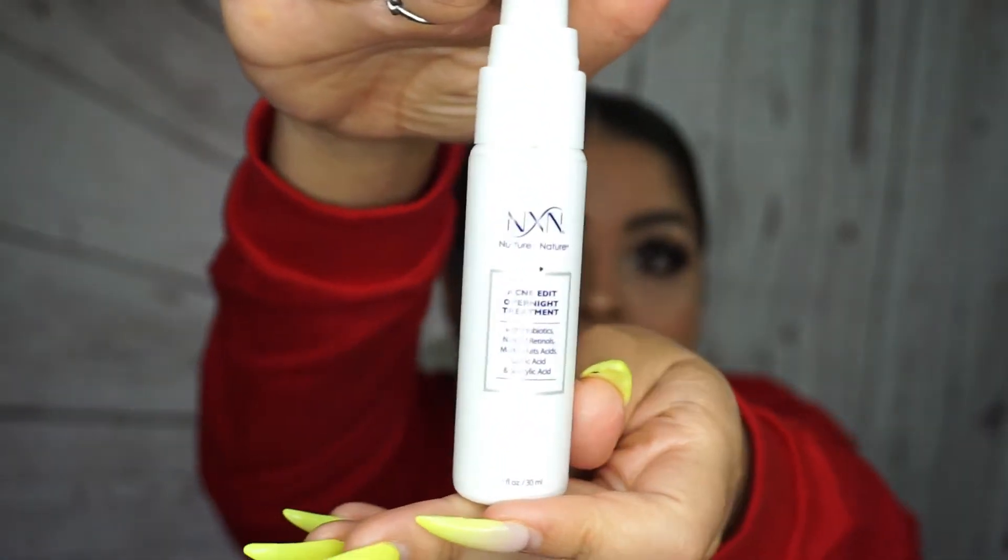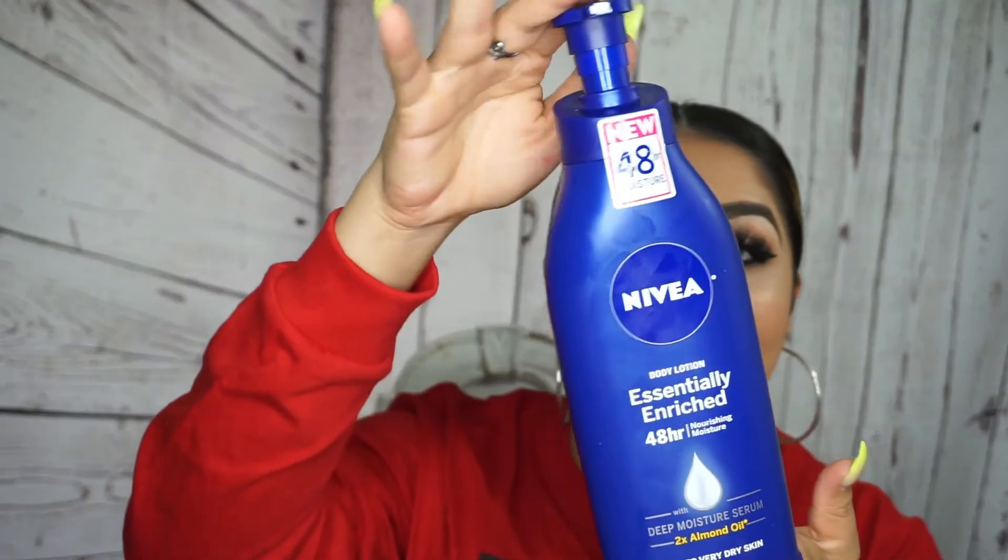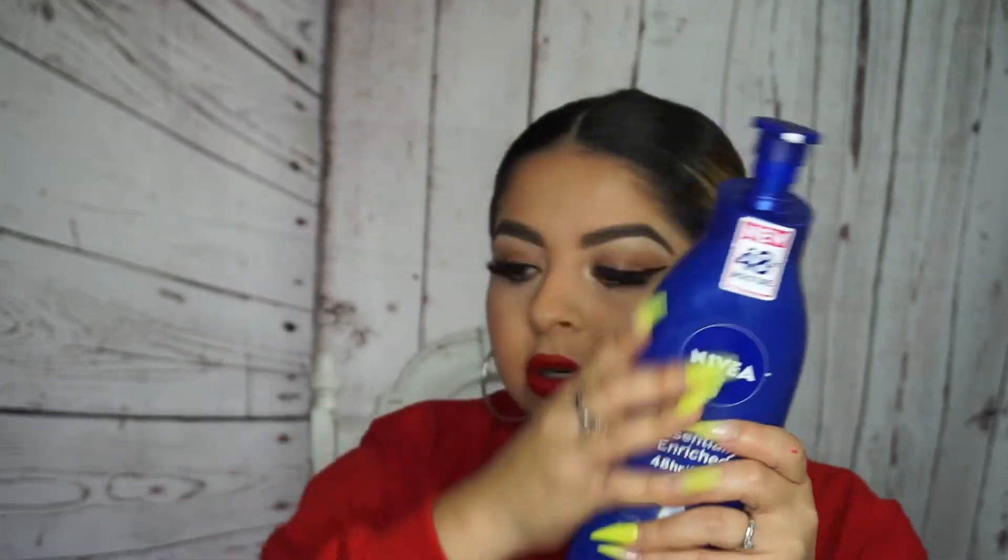Afterwards I'll tone my face again with the same toner, then apply this one from Noxzema for nighttime. I really like it because ever since I started using it my face wakes up a lot cleaner and clearer - it exfoliates and reduces redness. I always apply this at night. Last but not least, no matter what, I use my Nivea lotion after everything. If I'm on my period or I have a pimple that's ready to pop, I apply this little treatment from Noxzema as well. The other day I had a pimple that had a little white tip and I put it on, and the next morning I woke up and it was pretty much gone - just a little bump left that doesn't even hurt.